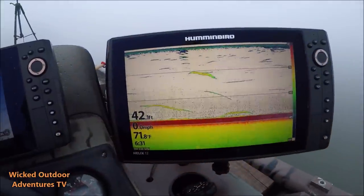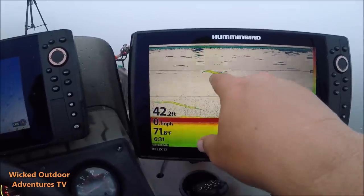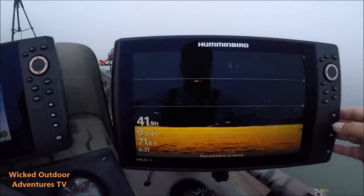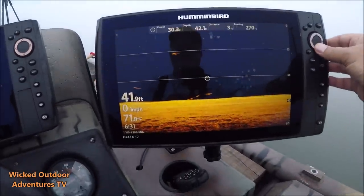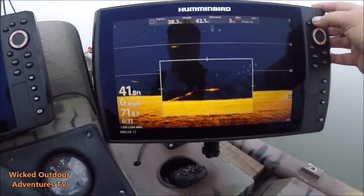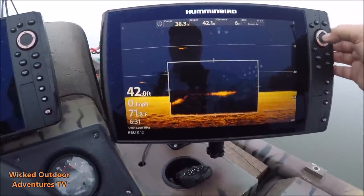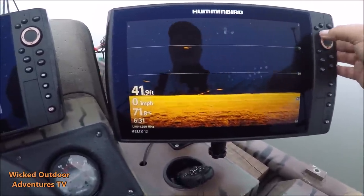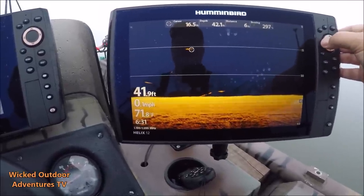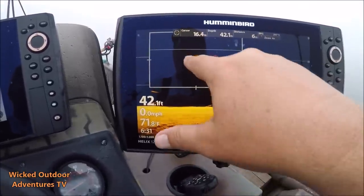We're marking some fish here this morning — let's see what we've got. We've got a fish right here on the bottom, another fish with some bone density, and then one up top which I'm suspecting is probably a striper. But really the only way to tell is to go to your down imaging. This is a big long fish so it's probably a sturgeon, but not getting real good image feedback on him. Let's go up here and see this other fish — this looks like it's a big carp. I'm going to say this is a carp right here.